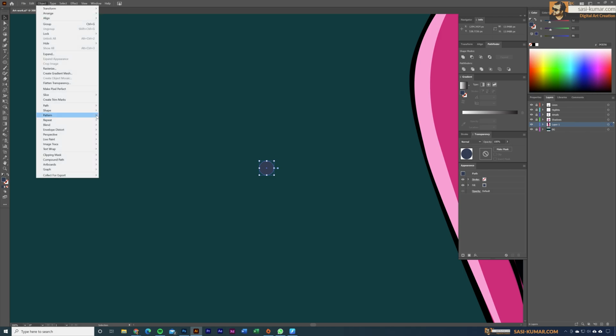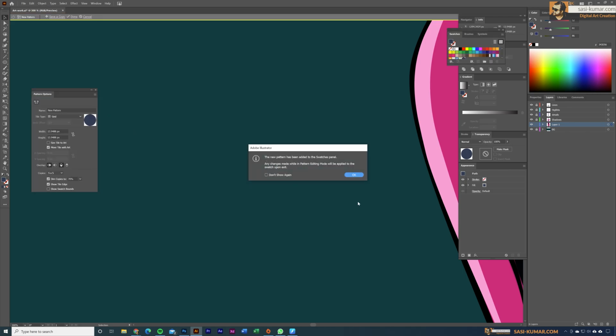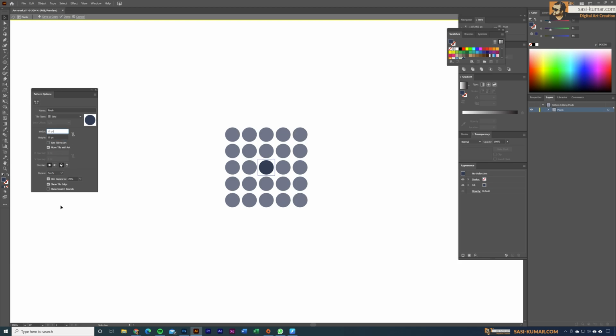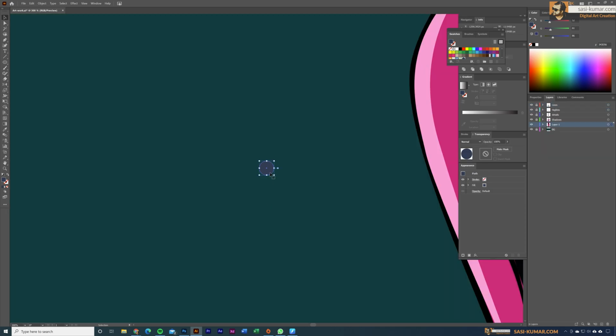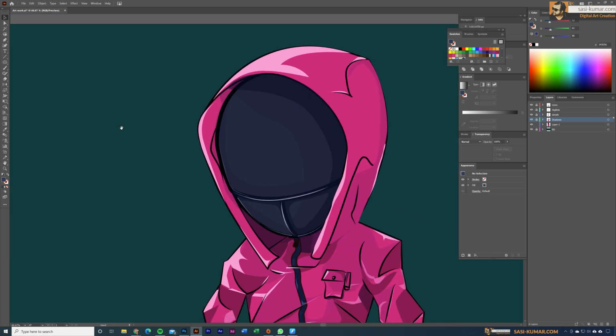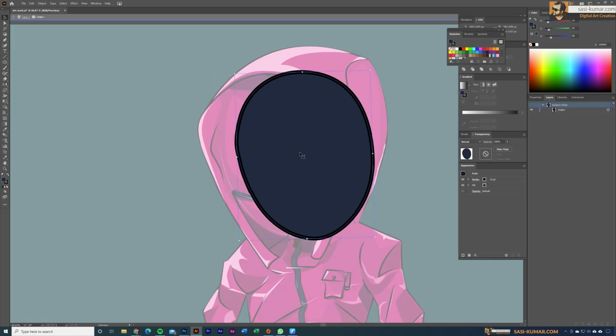We can increase the brightness a little bit. Now we can go to the pattern maker and make a pattern. Okay, I'm just going to select OK. We can rename this pattern as pixels, and we can increase the size of this pattern a bit so that we will have a gap. And this looks fine. We can always change it if it's not working properly. Now we can close this and delete this.